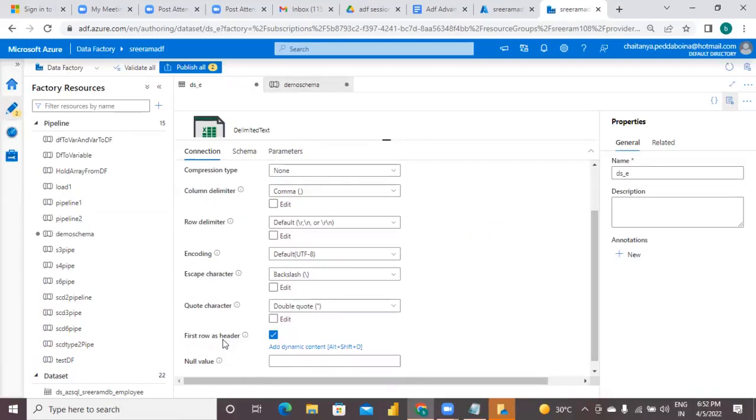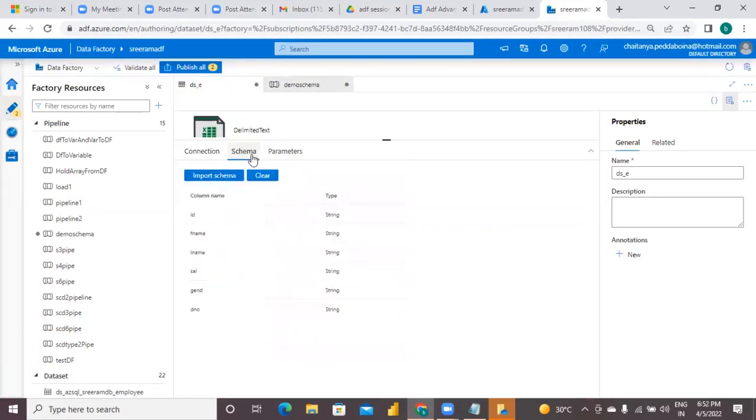First row header, I am removing this. Now there is no header. Now check your schema. Just clear and then run. No fields imported. Import schema from connection store. How many fields will it show you? 5.